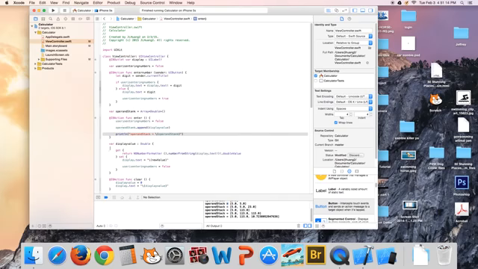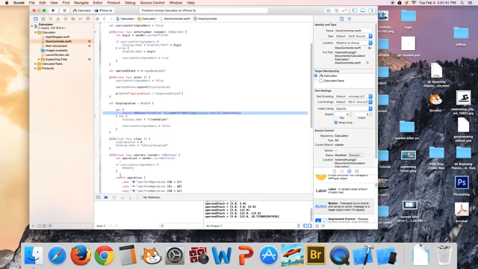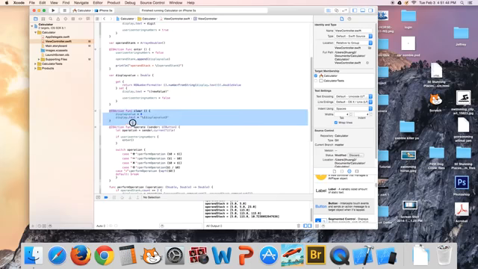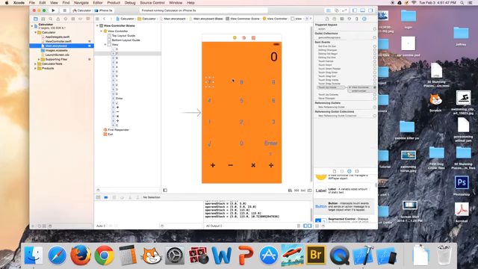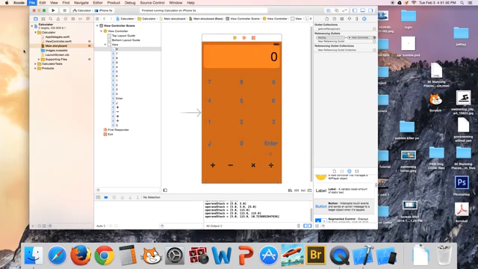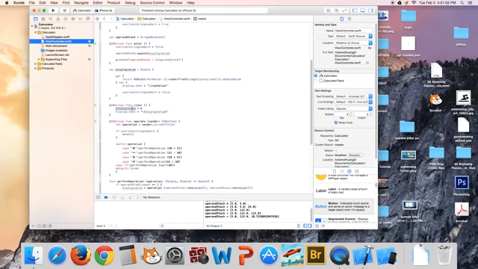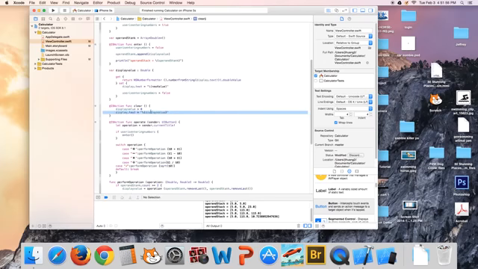Okay. And in display value, we had a variable called displayValue, a double. That means when we get it, we return this: we take the number from display.text, and we convert it to a double. And when we set it, we say display.text equals, in quotation marks, backslash, in parentheses, newValue. And we set userIsEnteringNumbers to false. Okay, and in the func clear, we basically clear the screen. We clear the display.